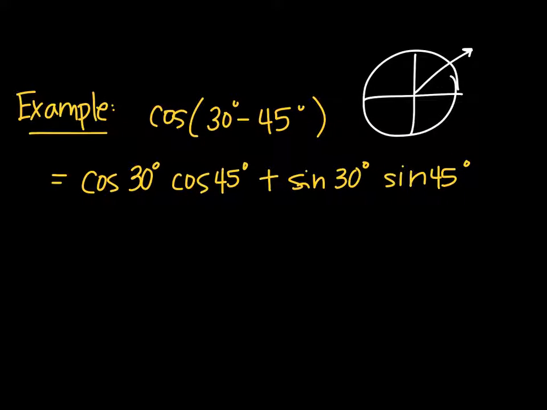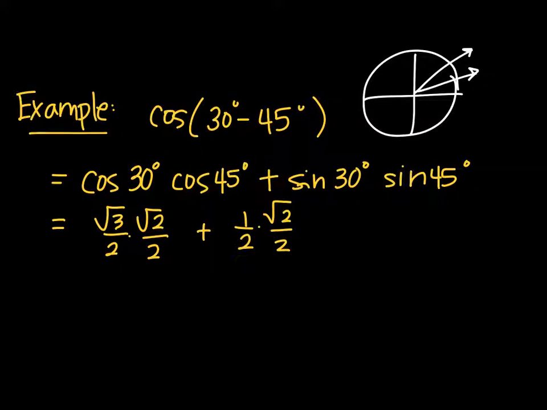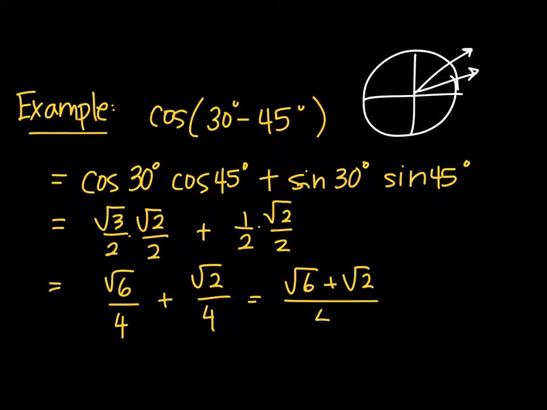1/6. Good. So we're dealing with those two. We're dealing with pi fourths and pi sixths, and so we'll pull out those values. The cosine at 30 degrees is rad 3 over 2 multiplied by rad 2 over 2, plus the sine at 30 degrees, which was half, and rad 2 over 2. So again, you see the answers are always strikingly similar, just in a different order with different amounts of pluses and minuses in it. So rad 6 plus rad 2 over 4. You'll find your answers tend to start looking the same.